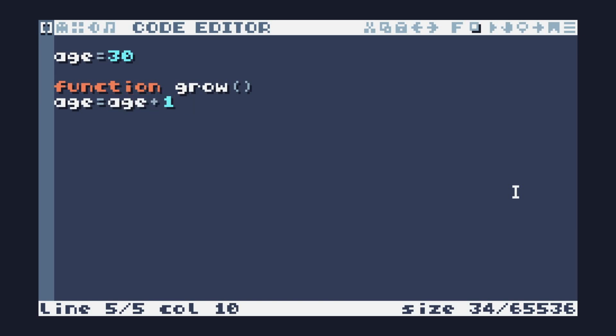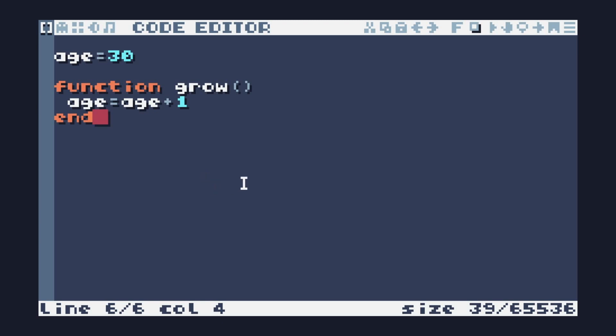Now there's a problem with this code. When a computer reads this function word, it'll think that all the code after it is part of the function, even if we write code way down here. That's not what I want. I want this one line to be part of the function. To do that, I just need to tell the computer that this function ends by adding end to the next line. Now the next thing I'm going to do is optional but highly recommended. It's to indent your code. Because this line is part of my function, I'm just going to indent this line.